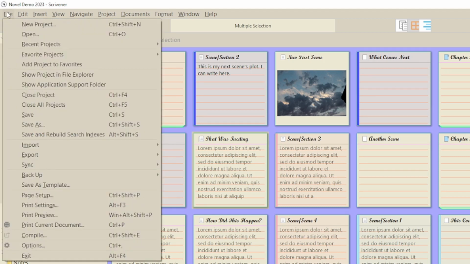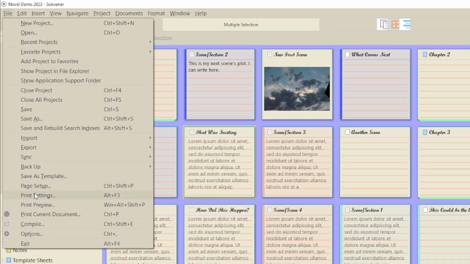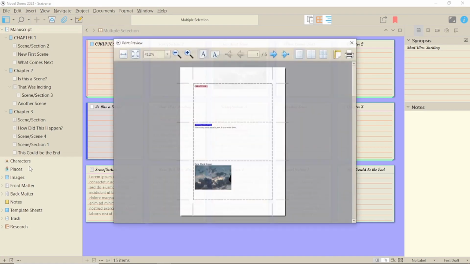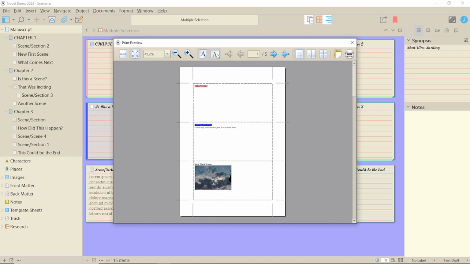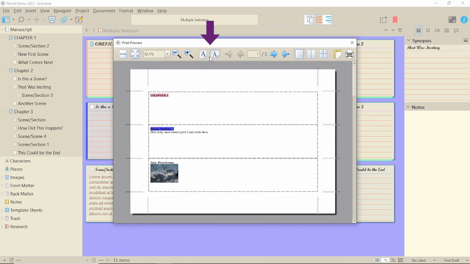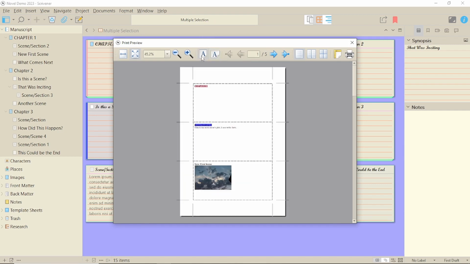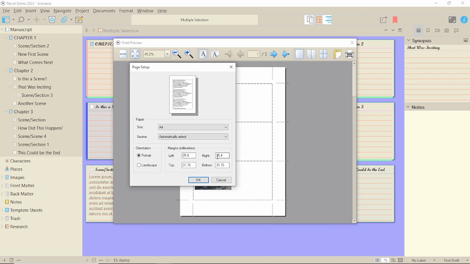Now go to Print Preview. You'll see here that it now shows a grid with all the cards listed how they will appear. If you want to change any of the display settings, you can click on the little icon with the rulers, which is Page Setup. But mostly that's just going to be changing portrait to landscape, which you can do directly in Print Preview. You can scroll back and forth, look at multiple pages, all the things you'd expect.